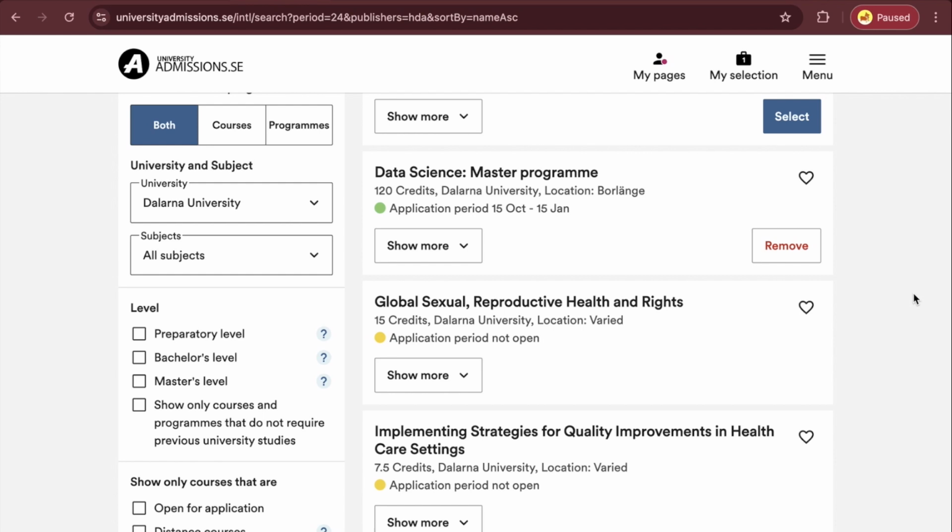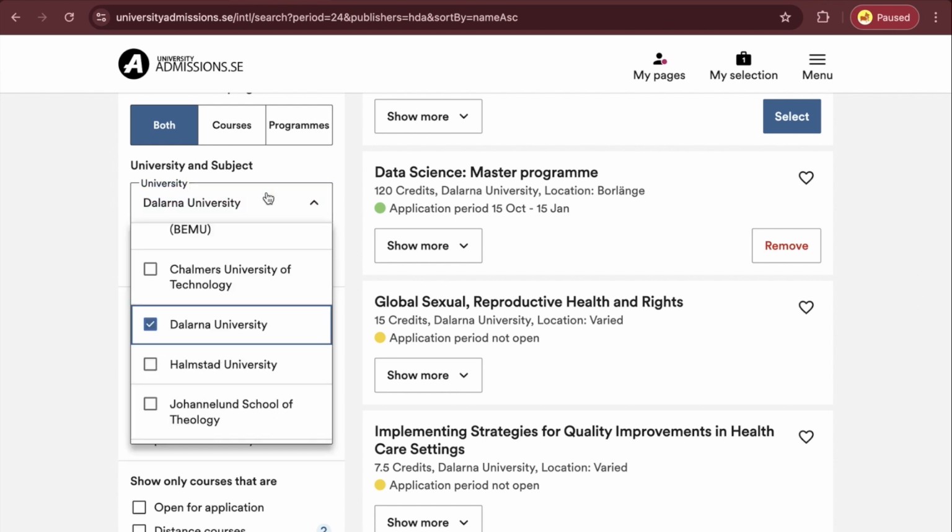What they do is that if the first university you rank does not give you admission, the next university will review it. If they don't give you admission, the next university will review it. At least one of that 4 should give you admission. So let's go, let me pick another university.